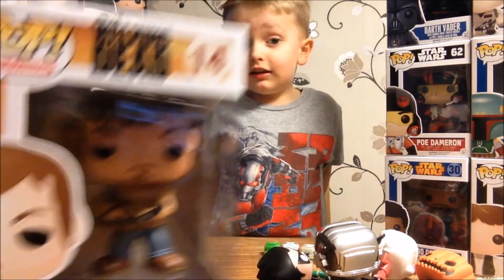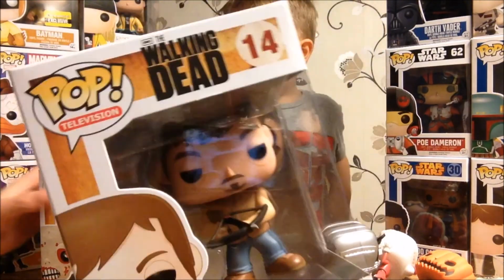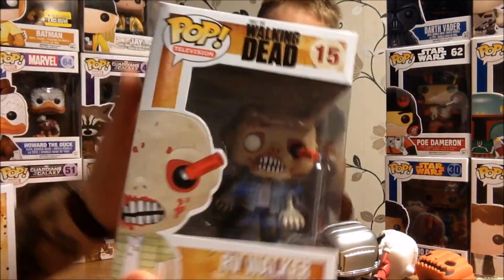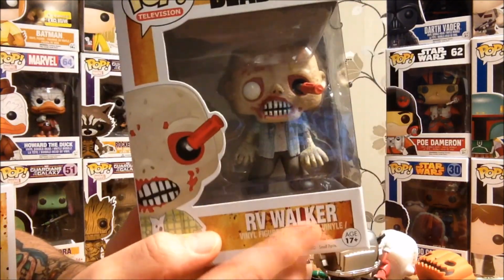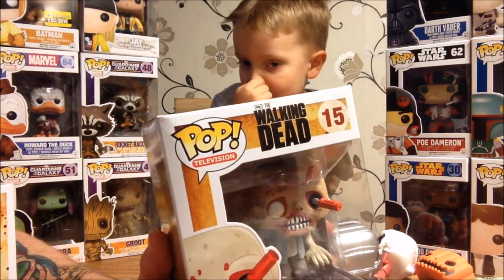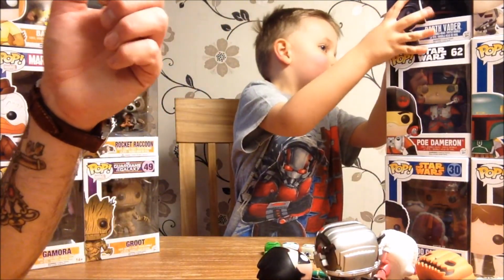Zombie Apocalypse. He is from Zombie Apocalypse. This is my Daryl Dixon Funko Pop from The Walking Dead. And I've also got a Walking Dead zombie. Yeah, a walker there. This is the RV walker. I've only got a couple of Walking Dead Pops. I would like to get some more Walking Dead Pops, particularly the walkers, because they are awesome.